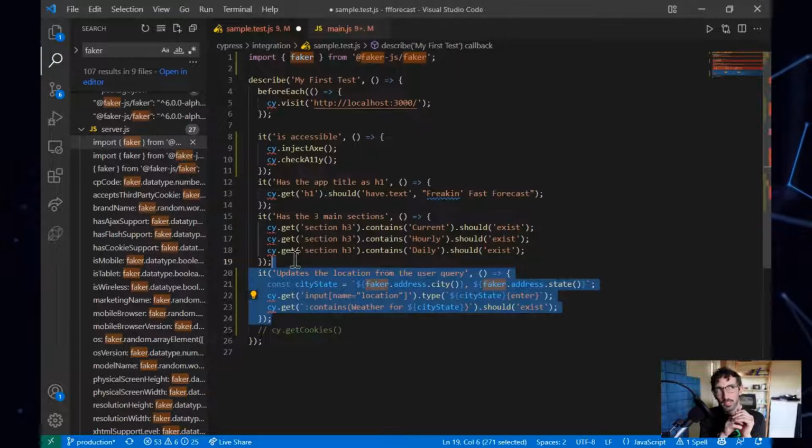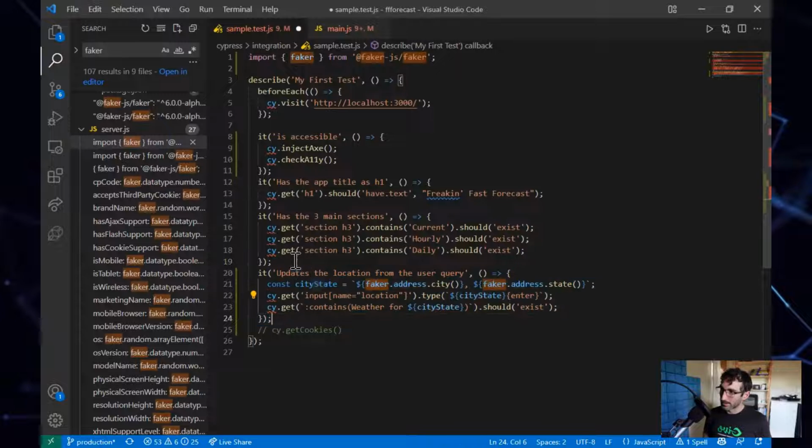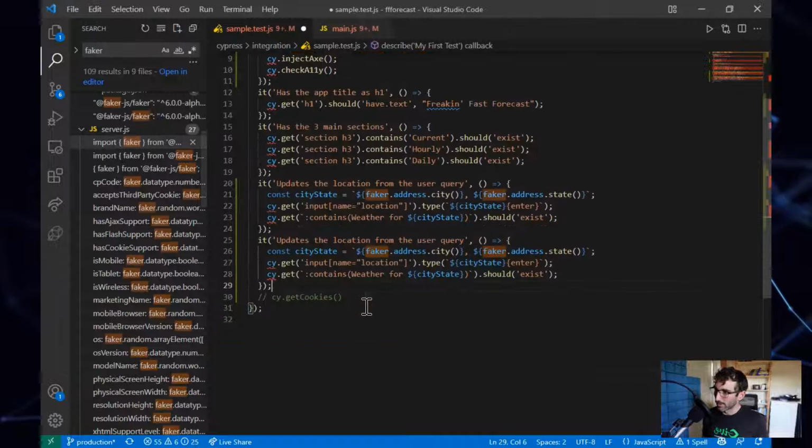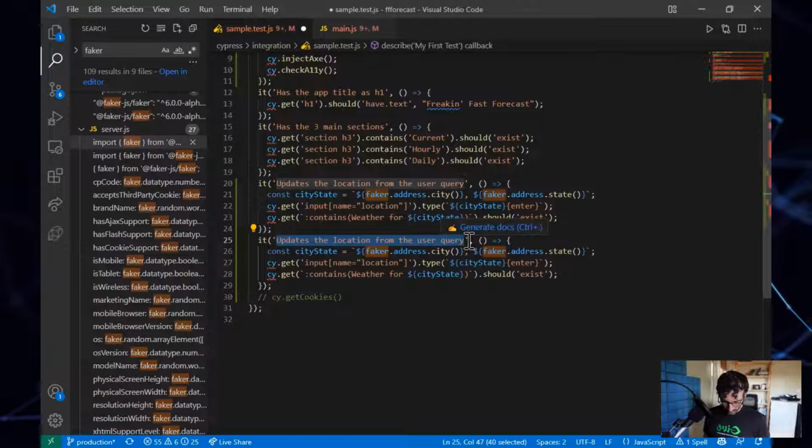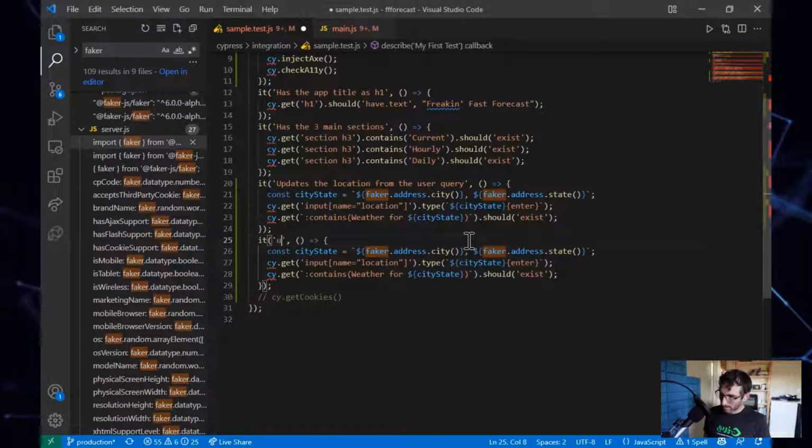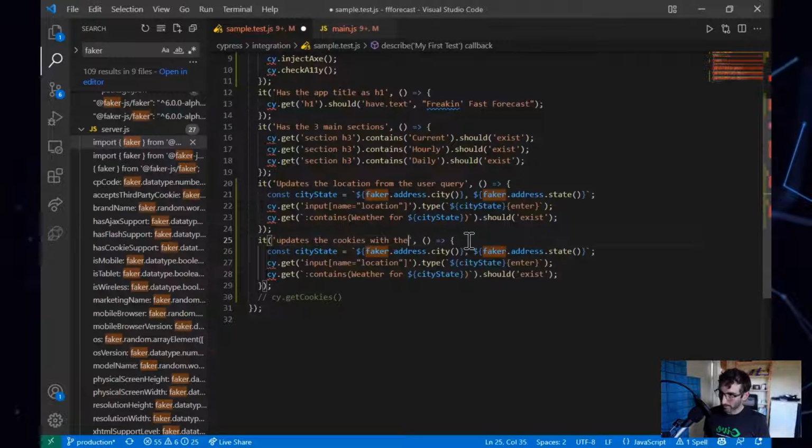There's a lot of other use cases that our application was not complex enough to actually warrant. But yeah, I think I'm ready to move on to the next thing. But I want to see it update the cookies with the new location.